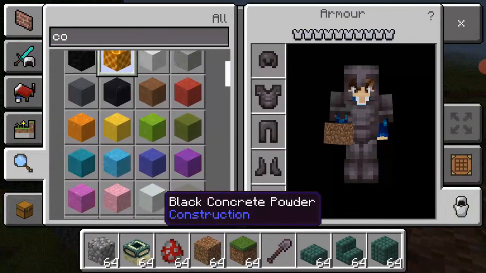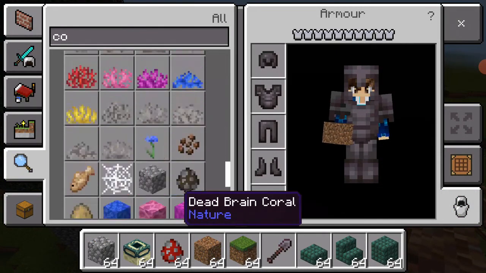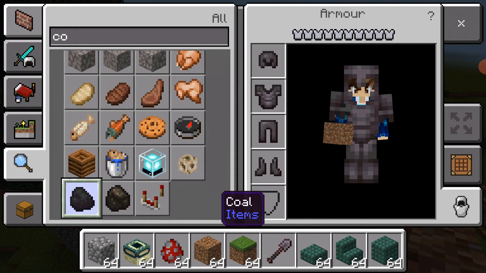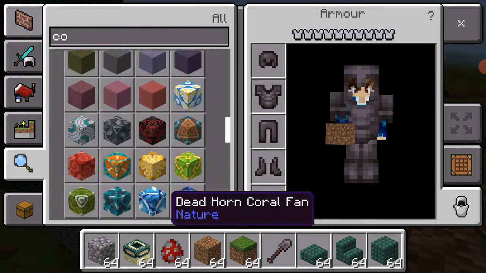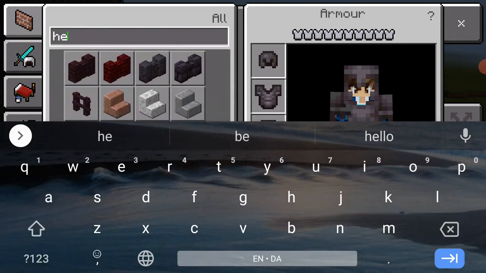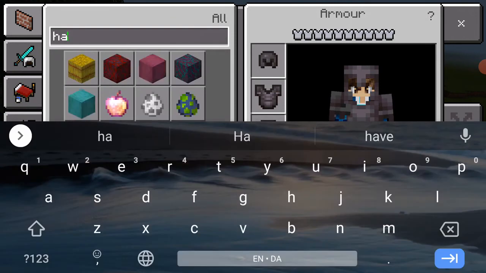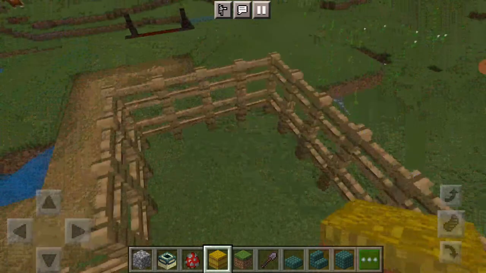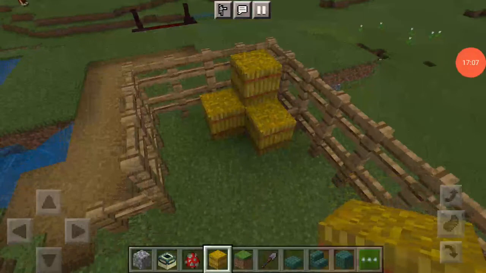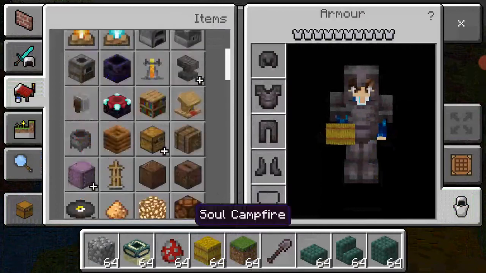Let's also make it, what is that, honeycomb block? What is this? Dead brain coral block. Let's get some hay. Hay bale. Search for hay bale. Let's just, like that. We haven't done much really. So let's get our water bucket.